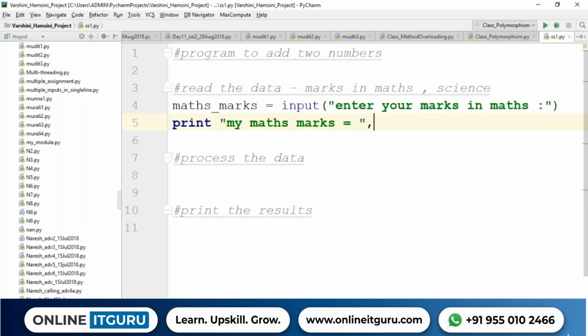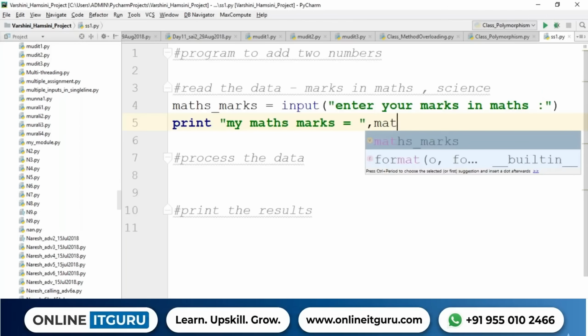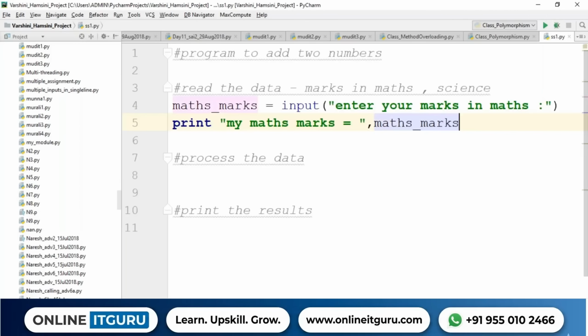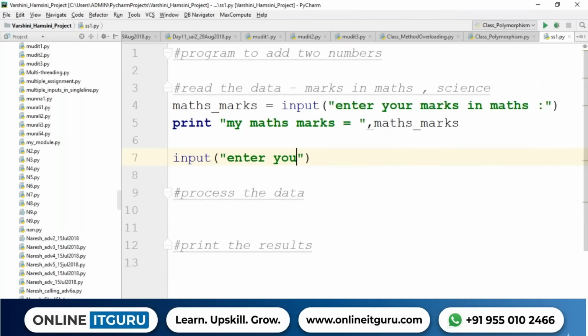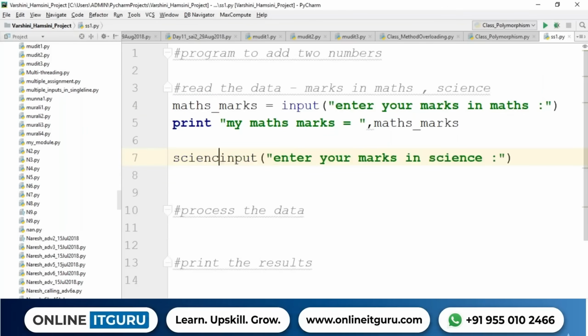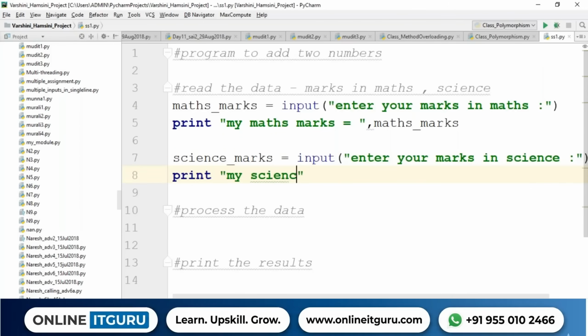Maths. Now I'll read your input and tell your science. Science. Process the data.